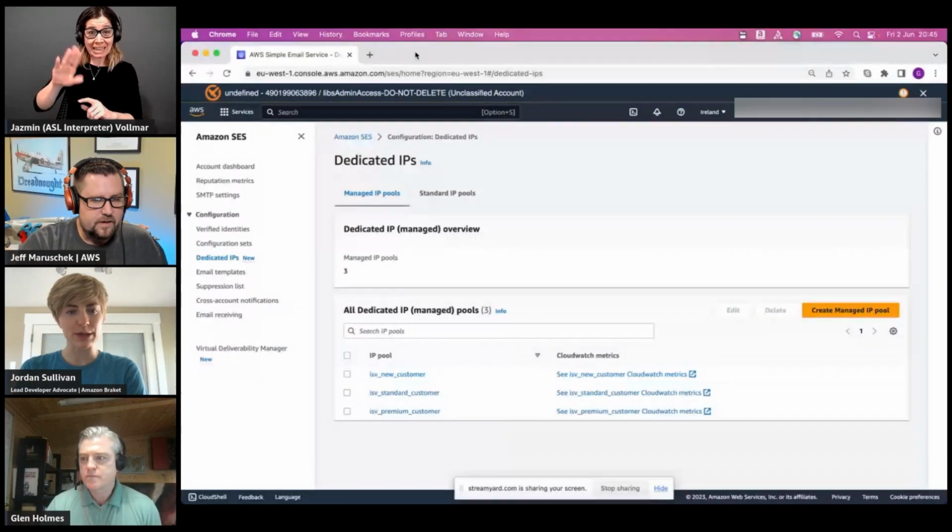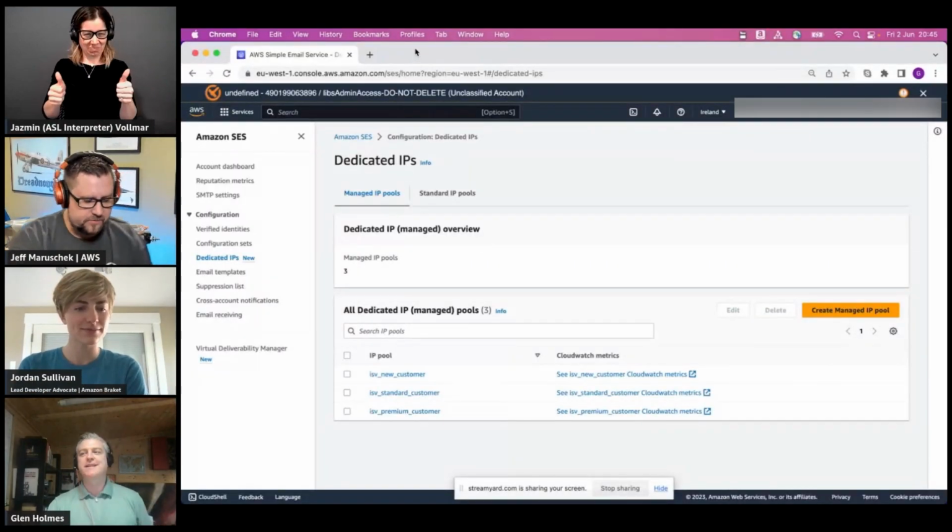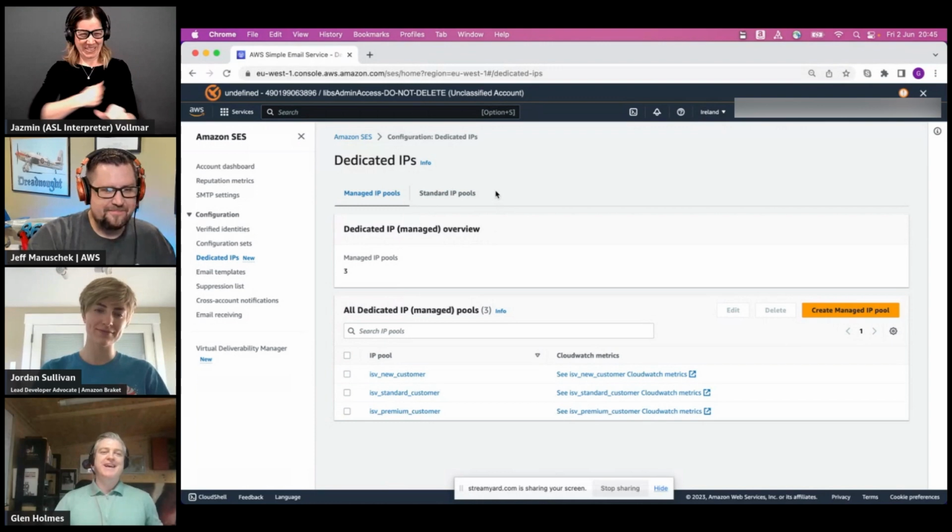Usually when you come in to acquire a dedicated IP, right? You come into your dedicated IP space, which is in the Amazon SES console. You'll see on the left there's a dedicated IPs link. Actually, I'm not seeing your screen yet. Oh, can we pop up Glenn's screen? There we go. Yep, perfect. Continue. Sorry about that, Glenn. No, that's fine.